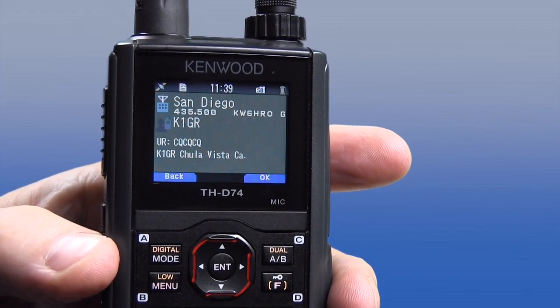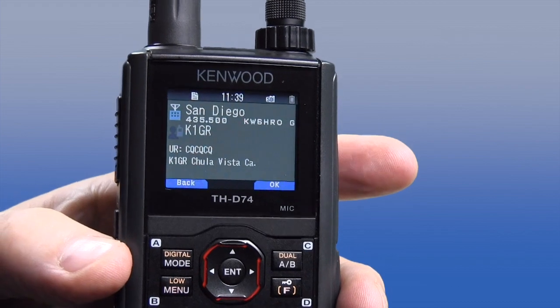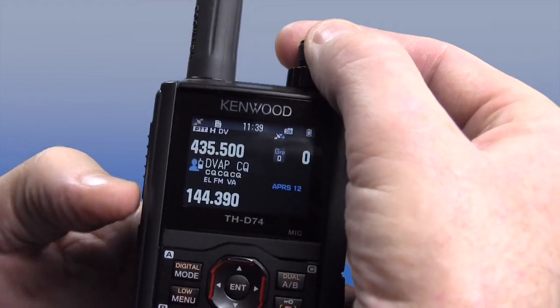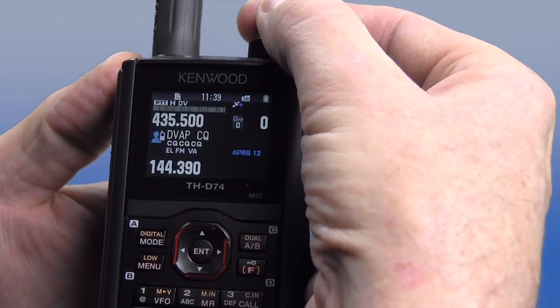Okay, so there we are. I had a quick QSO. And I can go again. I got my zero memories programmed.